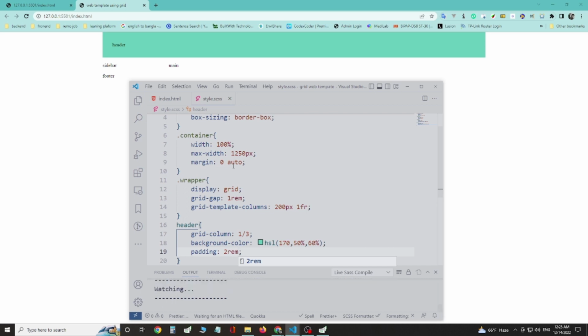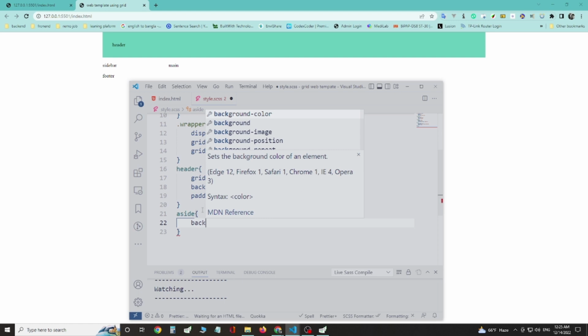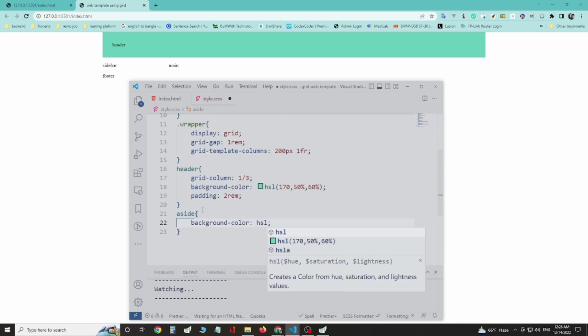And my aside background color, I set the same color.